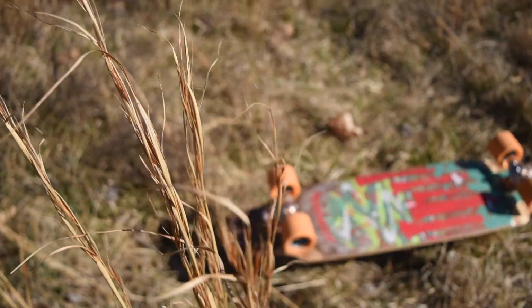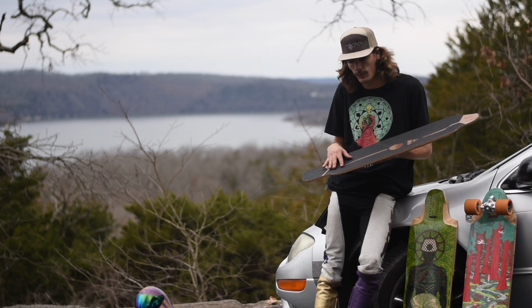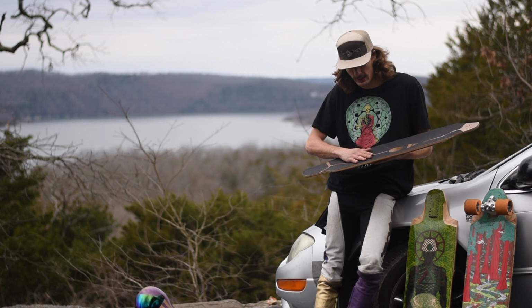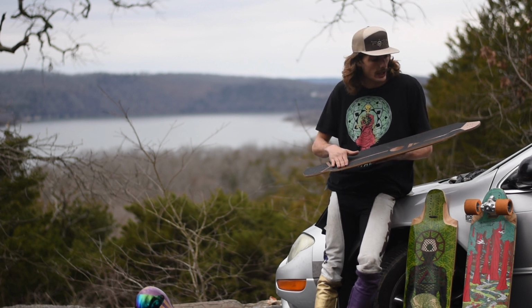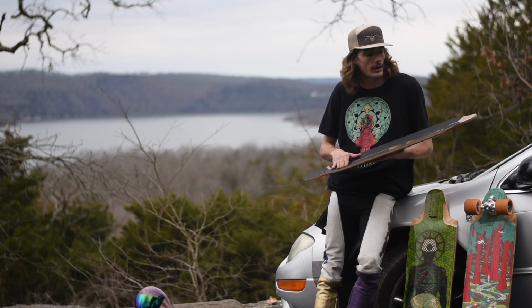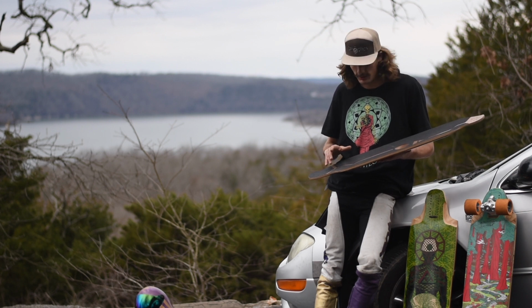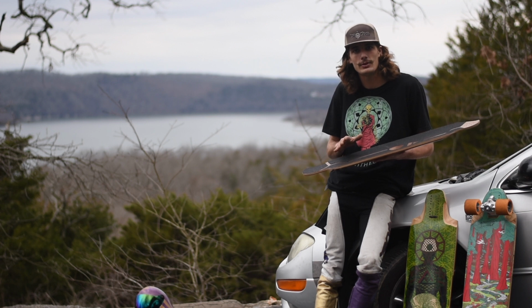I feel like it turned out great, and really gives it that Pantheon look that I feel like people look for in their boards. So back onto the concave, like I said, we enhanced the W slightly whenever we revamped it as my board, and we did keep the crescent drops the exact same like I mentioned. And with the enhanced W and the crescent meeting at the toe side pocket, I really feel like this board skates like a snowboard and locks you in like I've never felt any other board do, without giving you that bacon concave feeling where it's uncomfortable underneath your feet. This board's so comfortable underneath the feet while having so many edges to use.